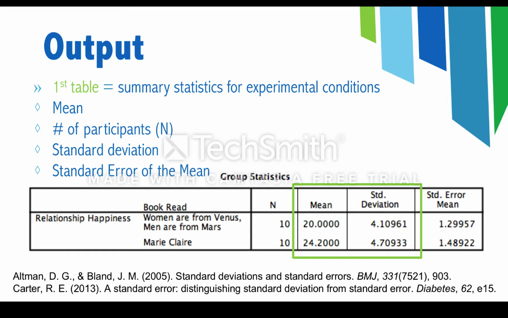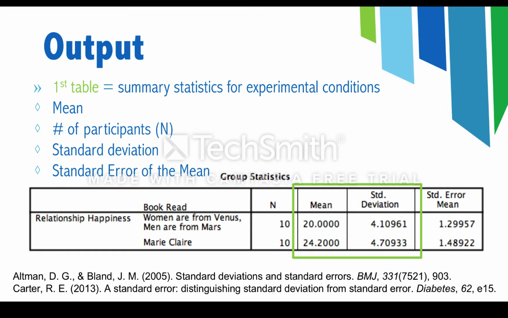You will also want to report these descriptive statistics and your results using the mean and the standard deviation rather than the standard error of the mean. Although both the standard deviation and the standard error of the mean are used to describe data, the latter is considered to be erroneous in many of the cases where it's presented. In our disciplines of agricultural education, agricultural communications, extension education, and health promotion, we report the mean and the standard deviation. If you want to learn more about why, please read Altman and Bland from 2005 or Carter's article from 2013.